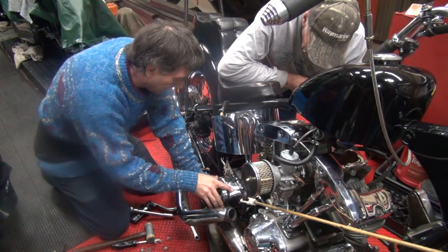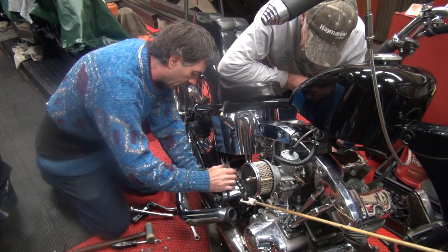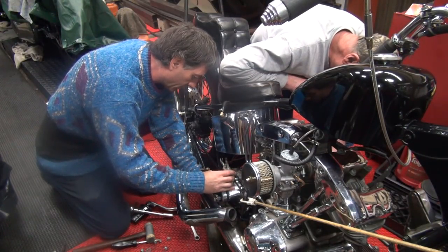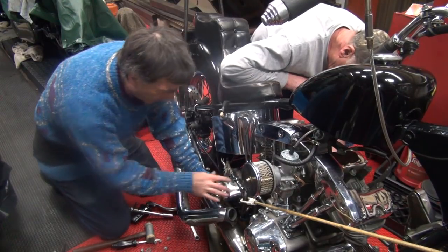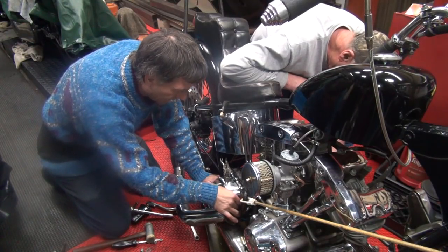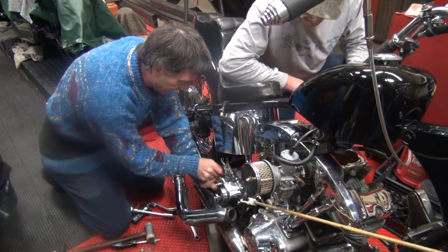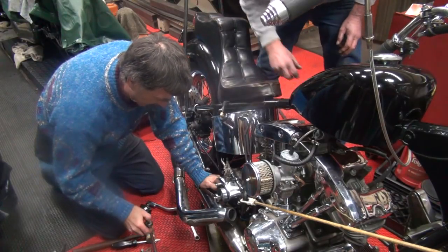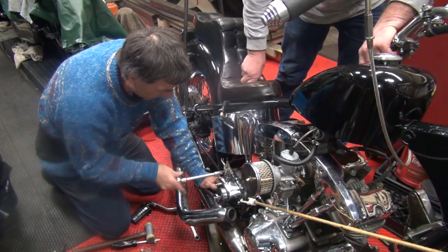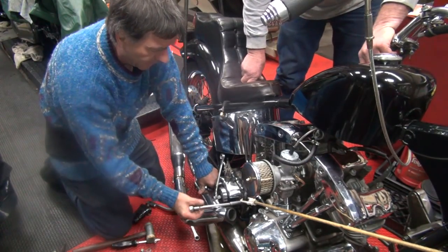Okay, push on lightly. Lighter than that. We got more travel than that? Yeah, it's like it was. Push on lightly. Not that hard. Okay. Yeah. Okay, we got it. The ramp on the back of the kicker gear is causing a lot of problems. My hand's tired. It's okay though, right now.